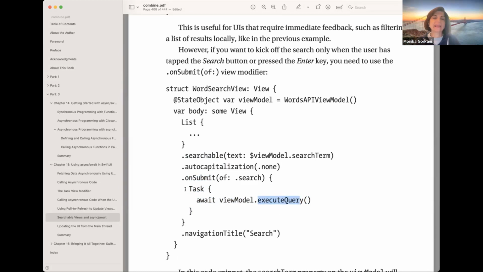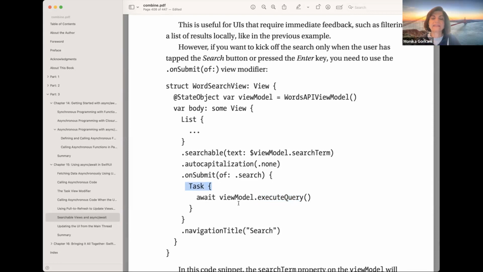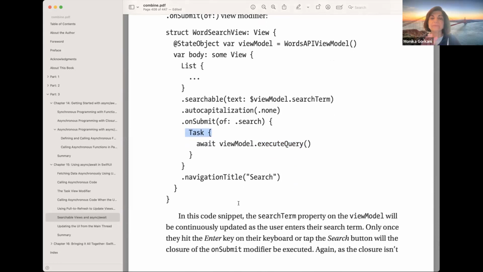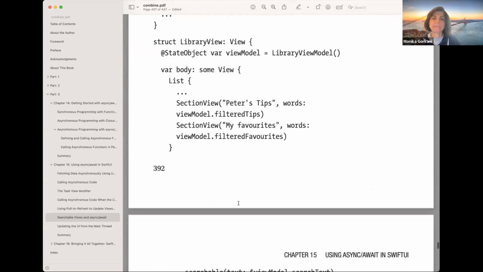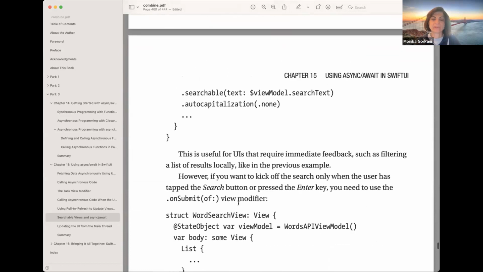Again, we have that task context, and we will be awaiting the results. And once we get the results, we'll be updating whatever was in the view, because once the search results happen, it's going to update other things for the view, and that will get updated.